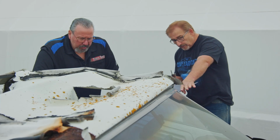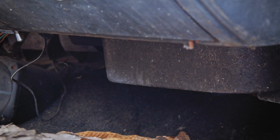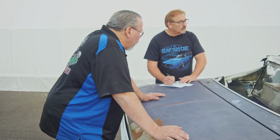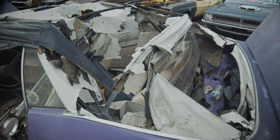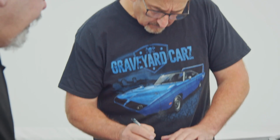The other thing is I can buy the parts too, and I'll just let them know I'm not looking to steal any parts. If I go through that car from front to back, I'm going to give you a list of all the parts that are salvageable, how much they're worth, how much I want to pay for them, and how much I'll retail them for. So I'm just going to say if that's a $200 set of moldings, I'm going to give you $150 for it. And then you can just say, yes, go ahead and write me a check, or I want to put it on eBay. Is that fair?